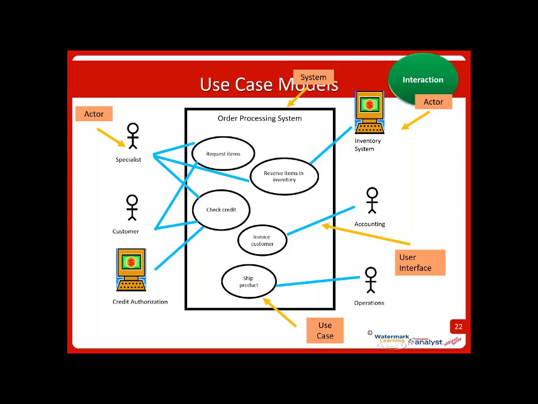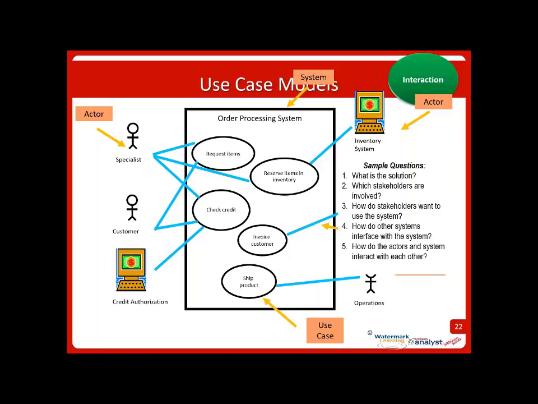I used to have a microwave. Boy, did it talk back to me. It wouldn't leave me alone. Beep, beep, beep, beep, beep. I mean, I had to pay it attention. Now I have a microwave that sings me a little tune. Seriously, it goes da, da, da, da, da, da, da. And it's done. And then it shuts up. The point is this is real work that we need to consider. We need to think about it. And so it's how actors and the system talk to each other. So those are the 5 questions.